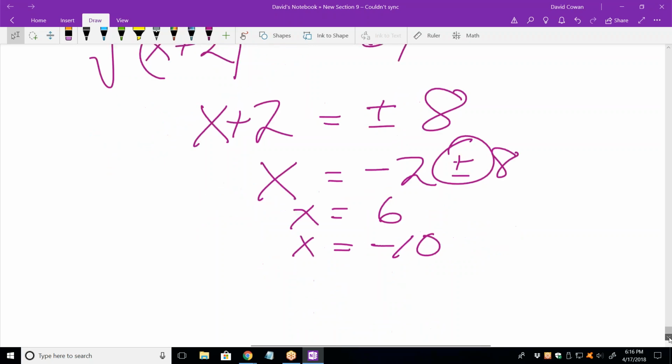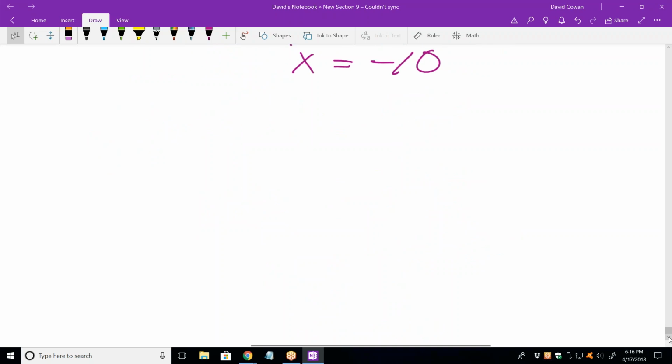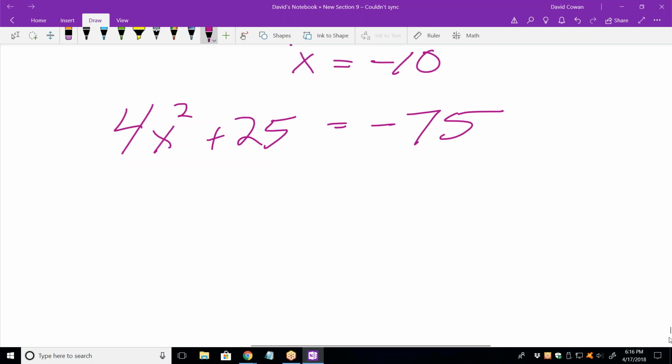I've got 4x squared plus 25 equals negative 75. 4x squared plus 25 equals what? Negative 75. Really? Yeah. Okay. Proceed. So you subtract 25 from both sides. So 4x squared equals negative 100, or plus or minus. No, we didn't take the square root of anything yet. Okay. Then you just divide 100 by 4, and then it'd be, no, would it?